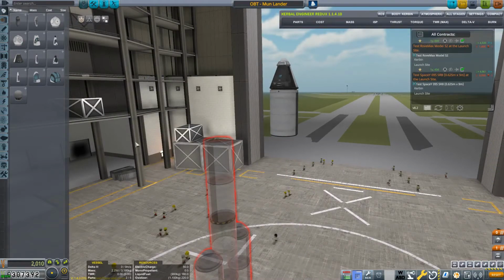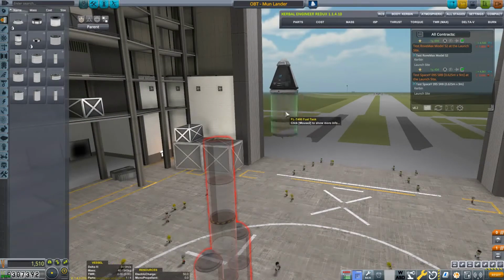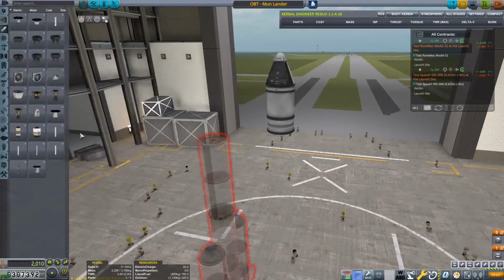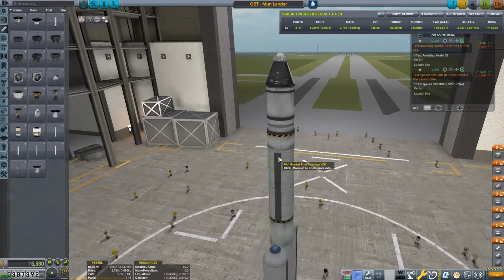So the Sparrow goes. We don't need this particular fuselage. We can use this one, which is the same. It just sort of looks different. And let's attach our engine to that. So the Terrier goes underneath.